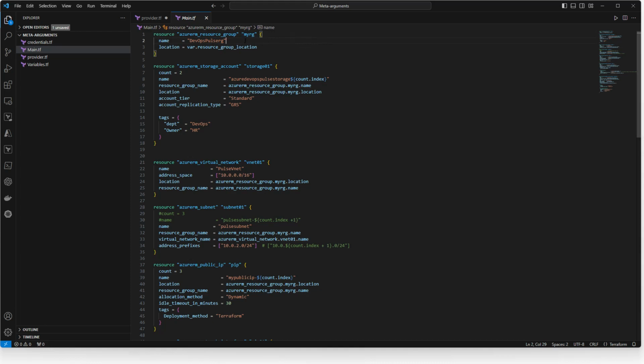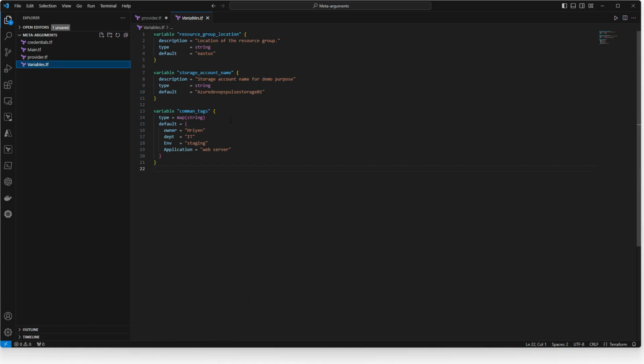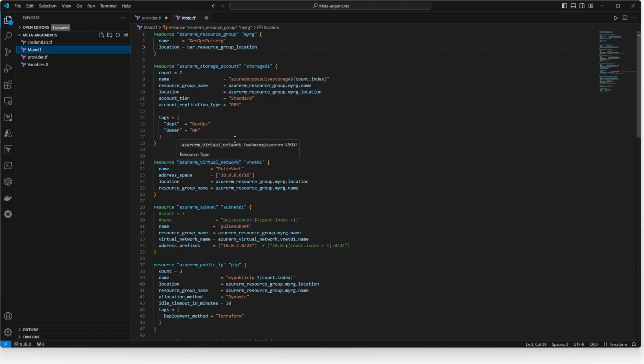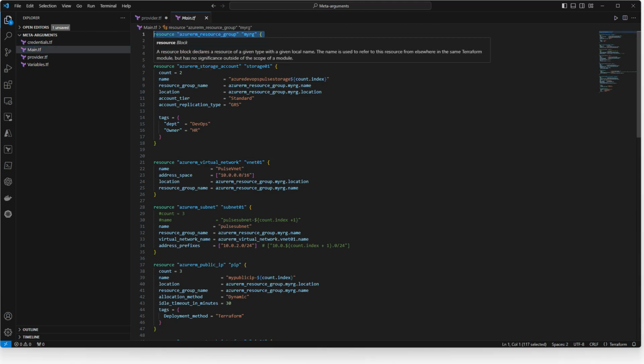Okay, resource group name, this is the block type, and this is the resource type, and the local name, or reference name, and this is the resource group name. And these locations I have defined in my variable file. If you want, you can check here. The location name you see here is a default one. Variable, then resource group locations. Same thing if you see here, resource group locations, right? You can see here. Okay. So fine, we have got the first one, that is your resource group.